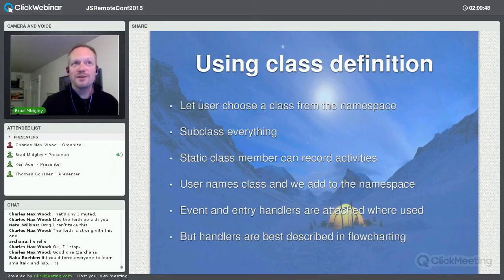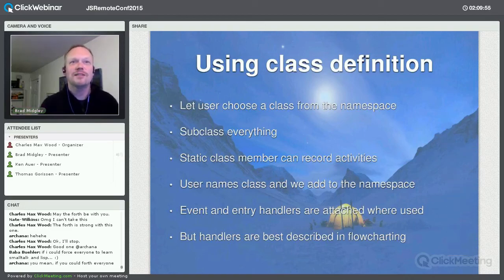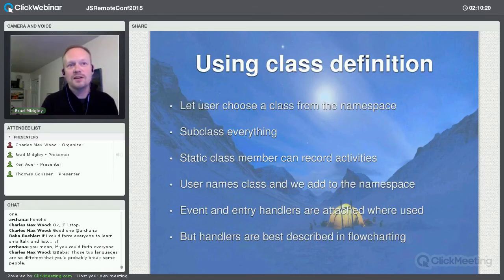I'm starting to brainstorm on this, and I'd love everyone's input on it. I think the way to start this out is to let the user choose a class from the namespace. So all the behaviors are going to have to be in one namespace. When they choose one of those, it's going to subclass it. And then they can say it's going to have these child states, and we could record those in a class variable. That would allow us to make that stick. And then the user would give this new thing a name and put it back in the namespace.